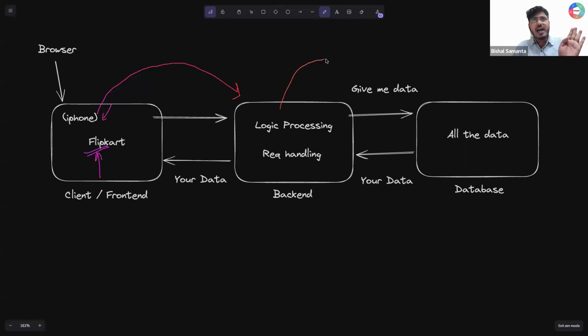Now backend will ask my database, hey, can you give me the data for iPhone? Now your database has the data, and the database will give the data to the backend. Now backend will think, okay, now I have the data for iPhone, let's give that data to the front end. Then you will be able to see what you are able to see here. So after all this operation, whatever you see, you see there. Can you quickly confirm, guys? Is this story clear to all of you? So let me repeat it once more.